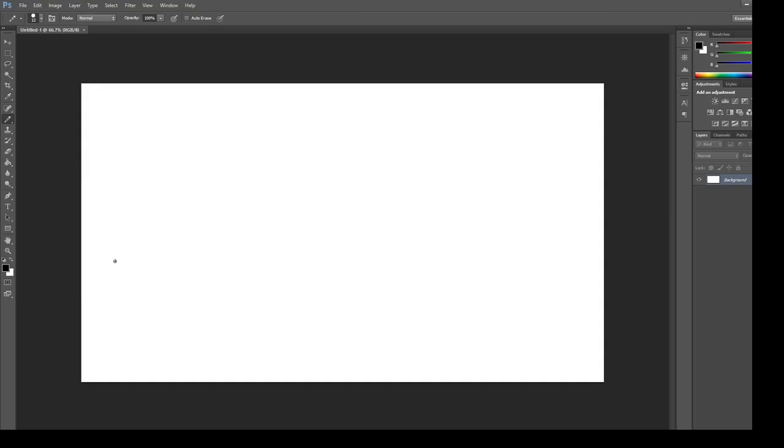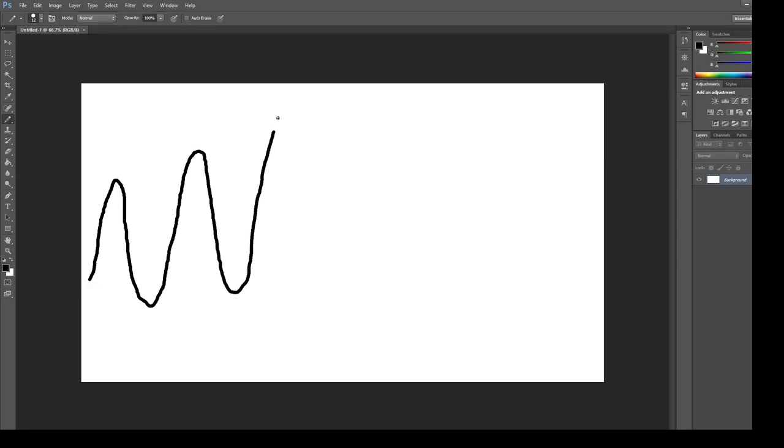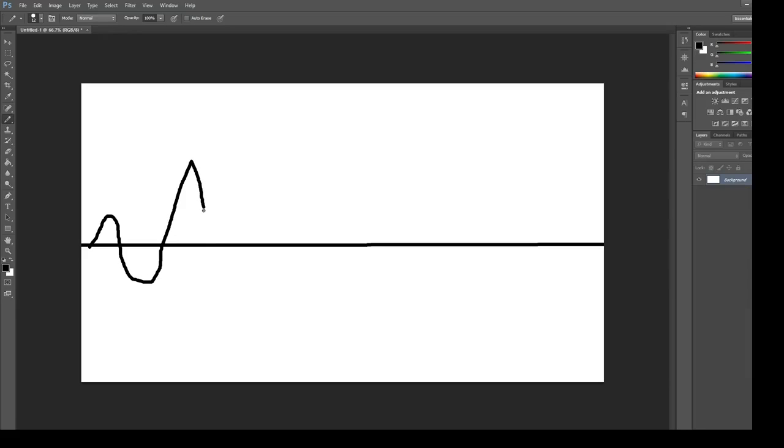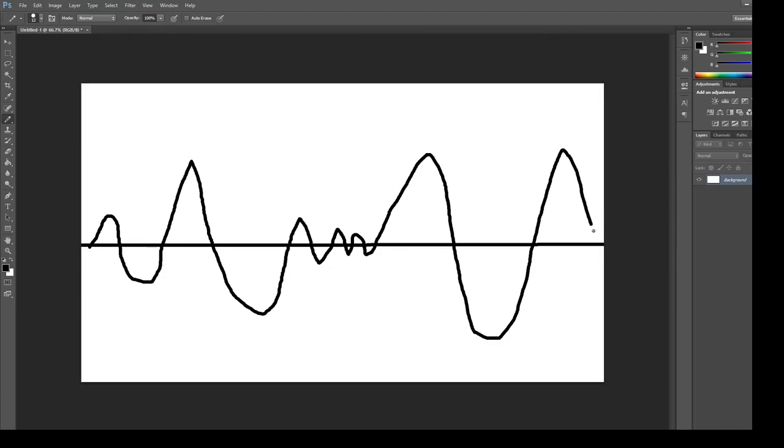So, in music, we have these waves, anyways. We have these peaks, you know, and, well, this is a bad representation. Let's have a line in the center. This will help. You get these waves, right, and they go basically kind of like this. And quieter sounds are small like this, and then louder sounds are big like this. Okay?